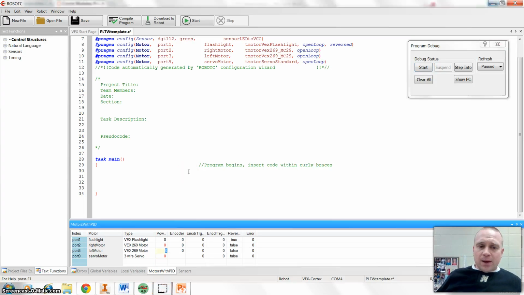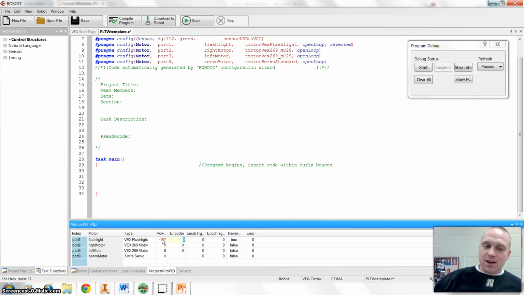The last output that we have to test is the flashlight. And so there's a toggle switch on top of the flashlight. You're going to want to make sure that that toggle switch is switched to the on position. And then under flashlight, again, you're going to type in values. If I type in 127 and hit Enter, see what happens. Type in -127 this time and see what happens.